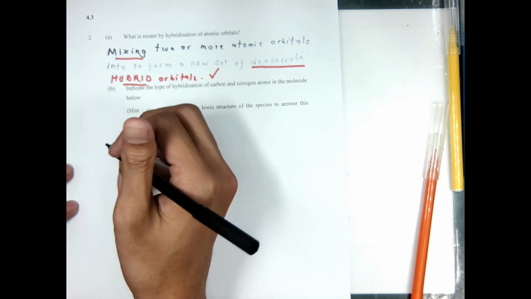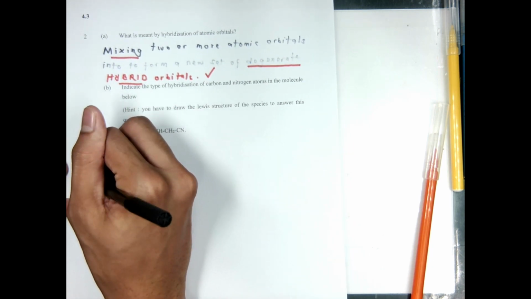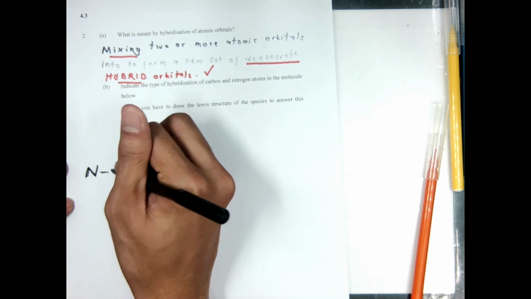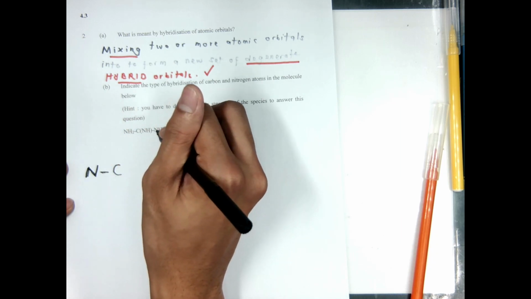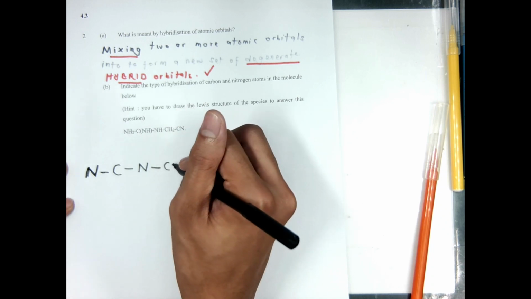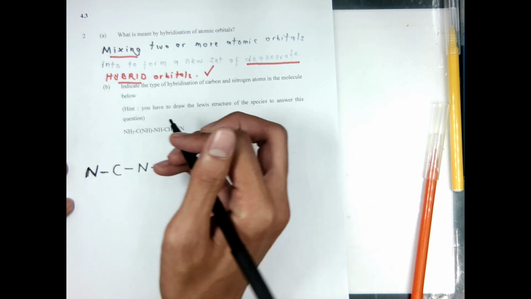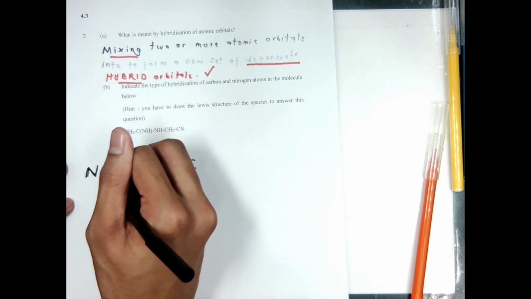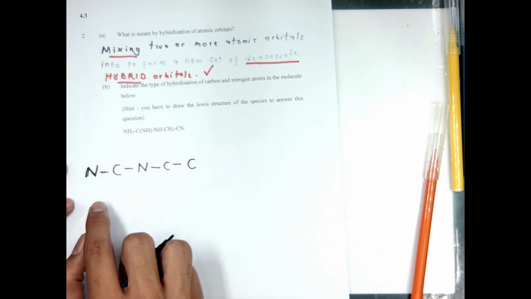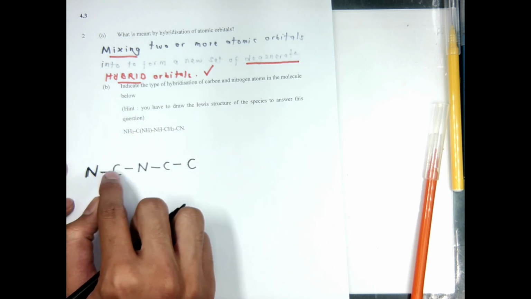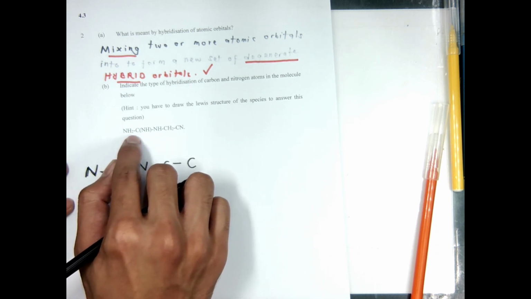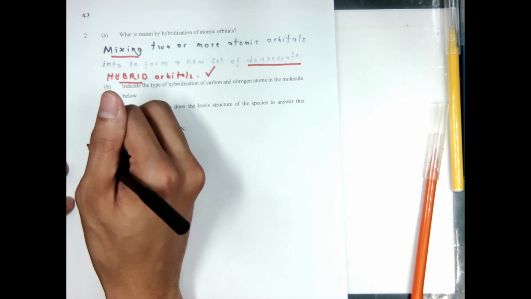Okay, so it starts with nitrogen as the central atom, and then it is linking with carbon, linking with another nitrogen, linking with another carbon, and then linking with another carbon. So basically what it means by linkage is this linkage here. There's 1, 2, 3, 4, so I need to have 1, 2, 3, 4 linkage as well. As you can see here, nitrogen is bonded with 2 hydrogen, so you link it with 2 hydrogen.